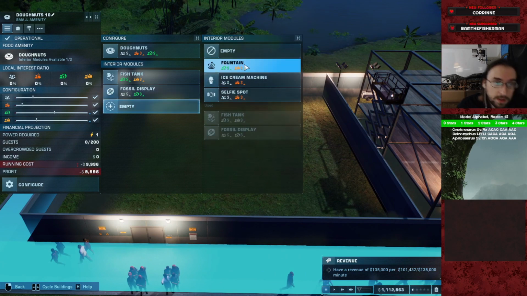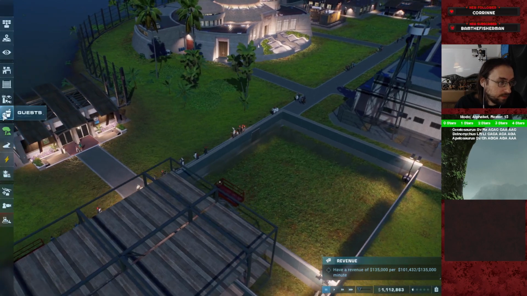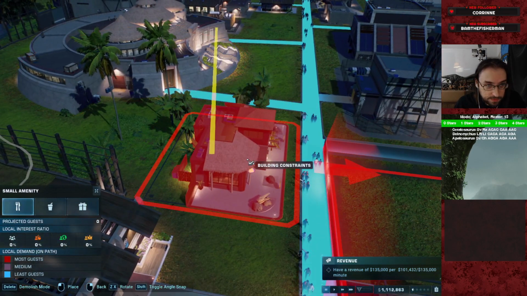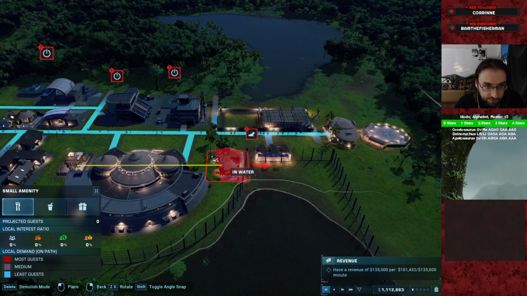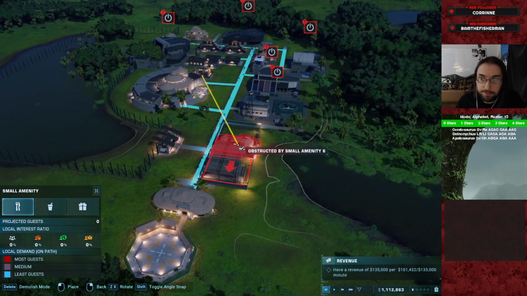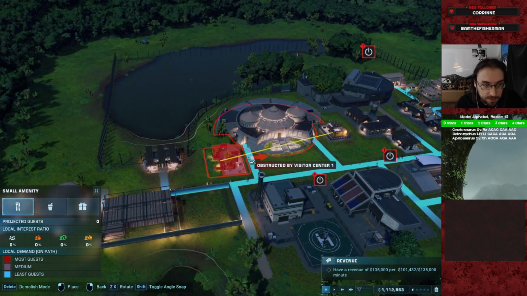Fossil display, fountain, and then the other one probably won't fit in here. Whoops. Yeah, because of the elevation difference. But if we put this one in first, then that one would fit there. So it would never be quite what we want it to be. Let's just maybe go for these two for now. I mean, I could try and do some cheeky stuff back here.